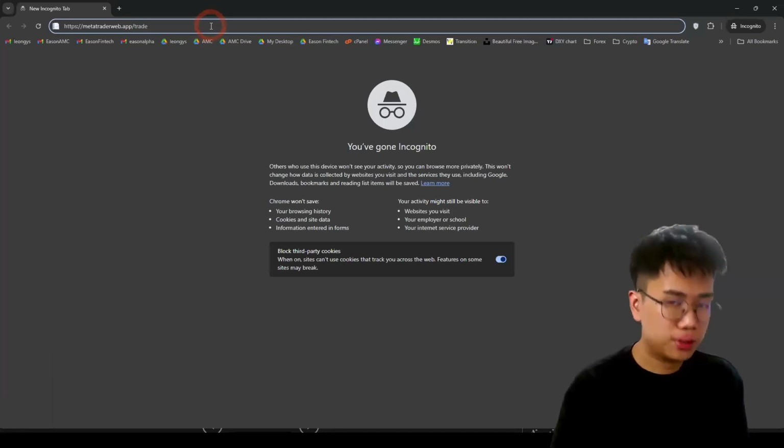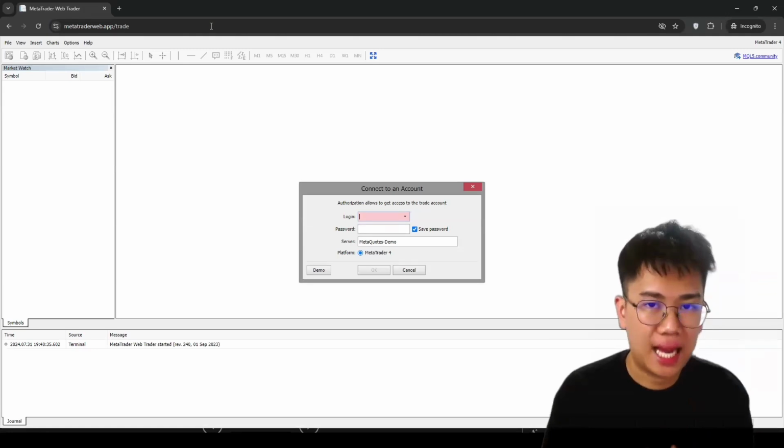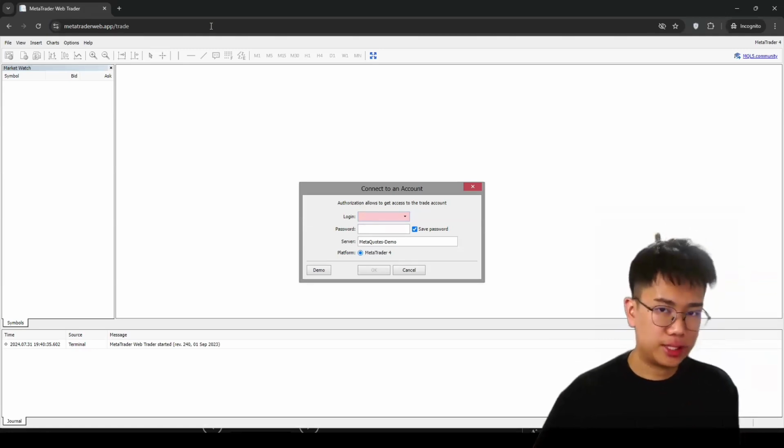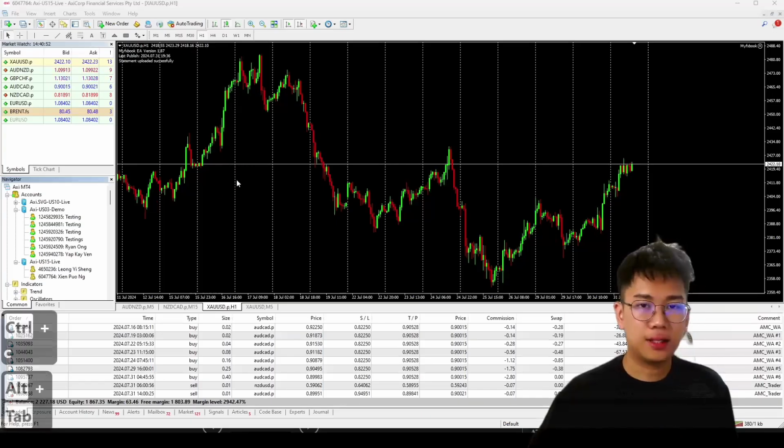So right now, let me put this link into your chat box. This is the link to access MT5 or MT4, any account will do. When you go into this website, you should see this, we call it the MetaTrader web app. In this MetaTrader web app, I believe that my team already opened an account for you guys, so you can just get an account from my team.